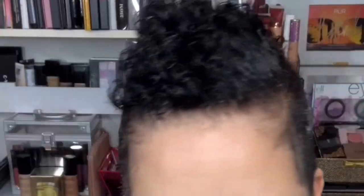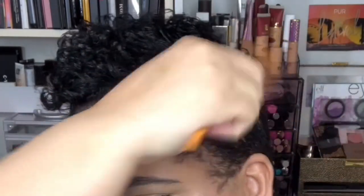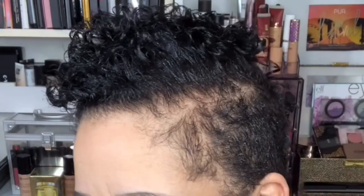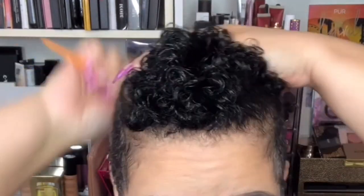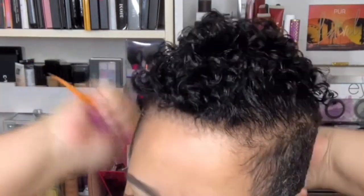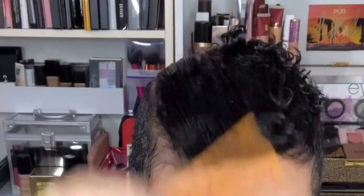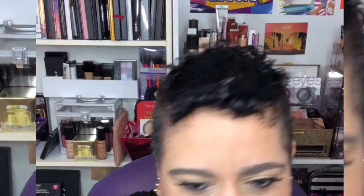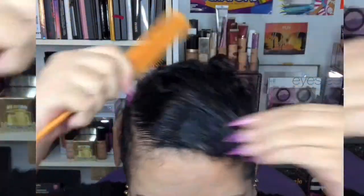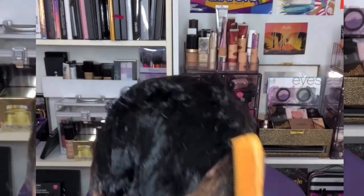Combing her down and up and side to side, making sure she is evenly distributed all over. And then back to the top again. Seems like she's pretty good up top as far as the gel. And now we try and style her.